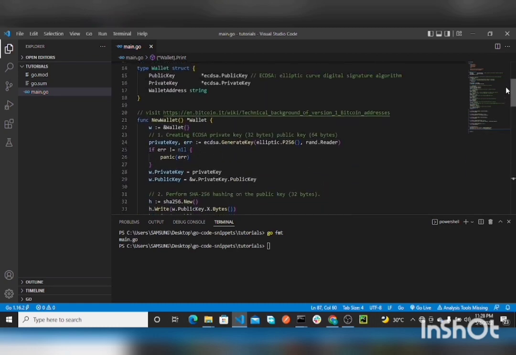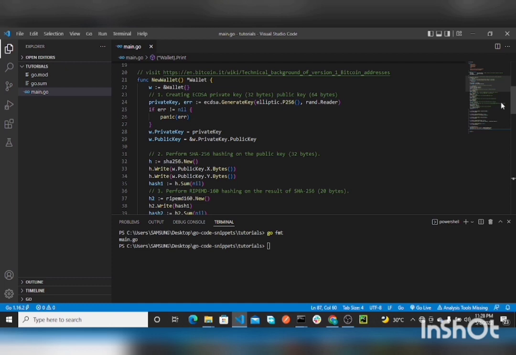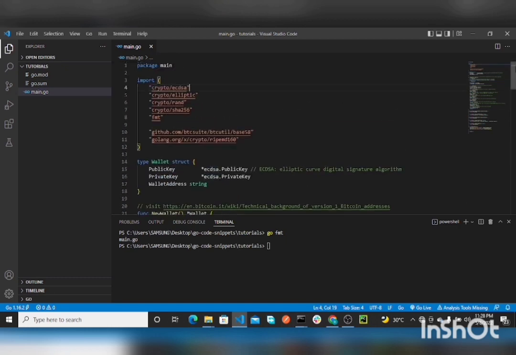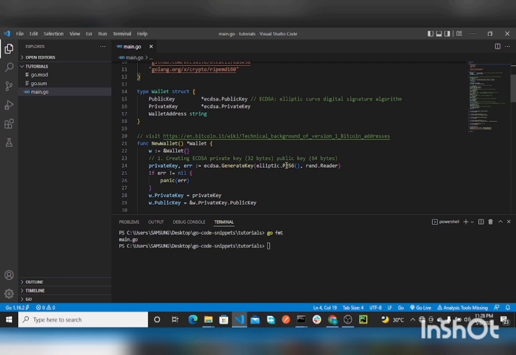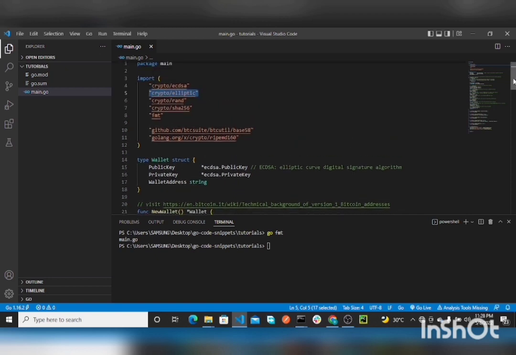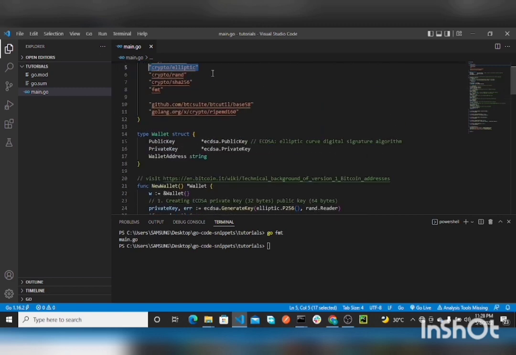One more thing I would like us to go through before we actually run the code in our main function is all the packages I use. This ECDSA here is from package crypto ECDSA. So we've seen that. Then this particular part, elliptic P256, is from package crypto/elliptic. I'm using an auto import packages plugin, a plugin that auto imports packages for me. So if you're not using that plugin, you have to import them manually. Then this rand here is from crypto rand also. So we're using a lot of sub packages in package crypto.